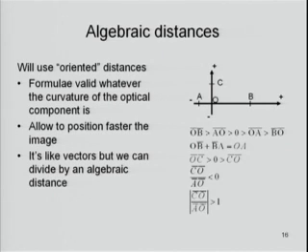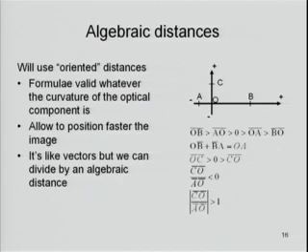Before doing ray tracing, just a couple of conventions. We'll use, in this case, oriented distances. This is not something I've ever found in any American or British book. It's like a vector, but from a mathematical point of view, you can divide an oriented distance, or you can invert an oriented distance. The advantage is that you don't need to pay attention to or know where your image or object is relative to the lens. Is the distance positive on the left side or the right side of the lens? No, you just do all the computation, and the position will appear very easily.